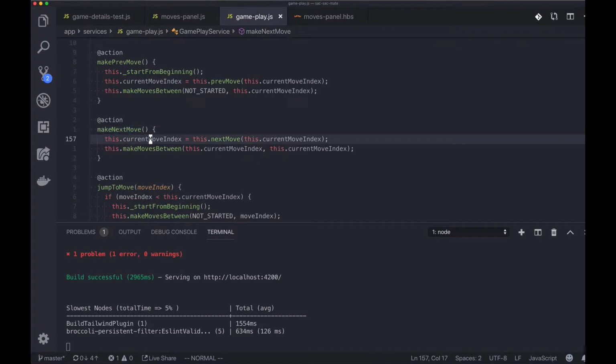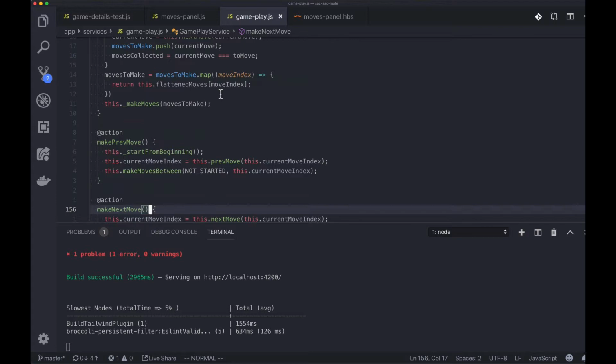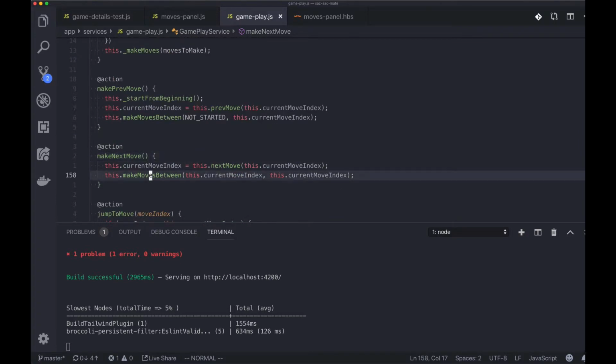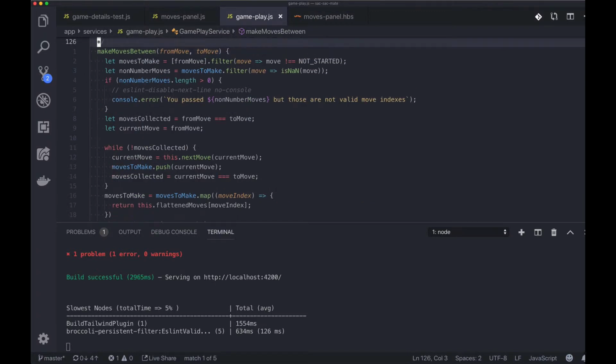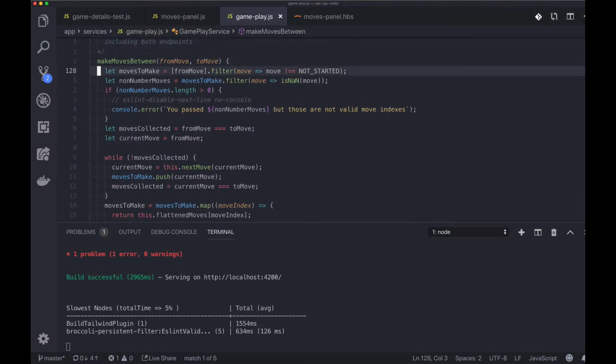And indeed, we just get the next move index and then make the moves between these two. So there we are not checking whether we can still make a move. So in make moves between, here we are.